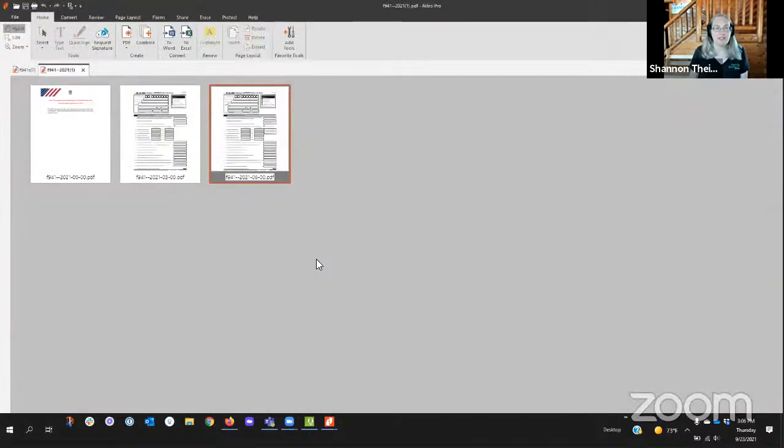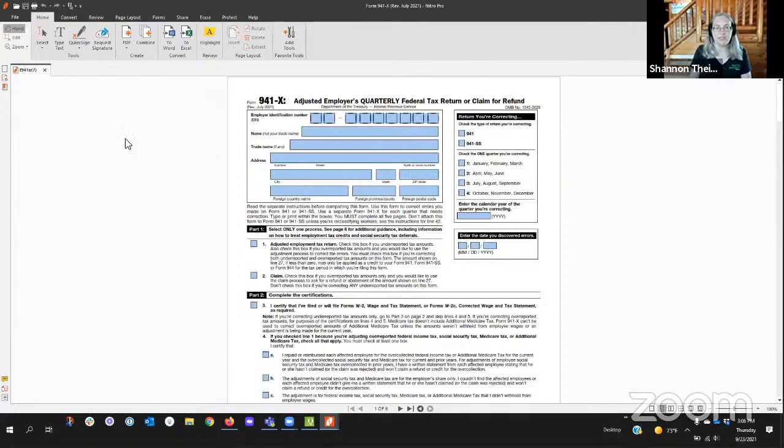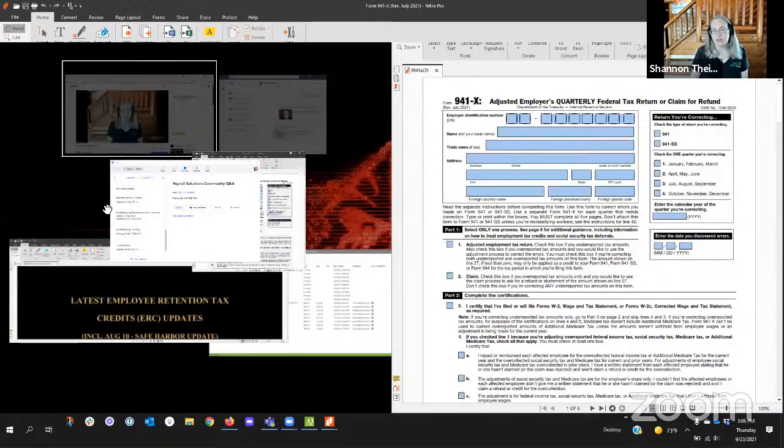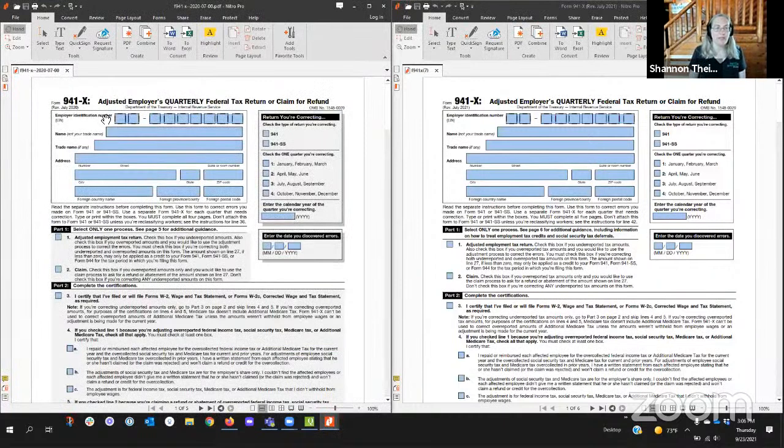So we'll just close that page. And all right, so now I'm going to split this screen and compare the 941X from July 2020 to July 2021.